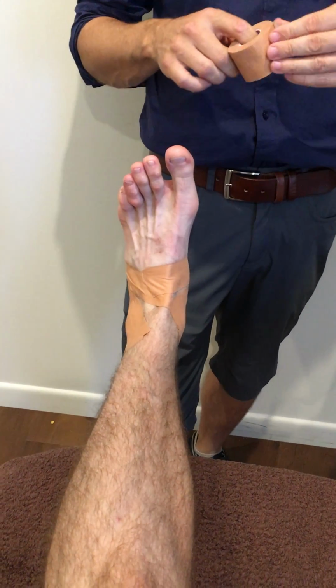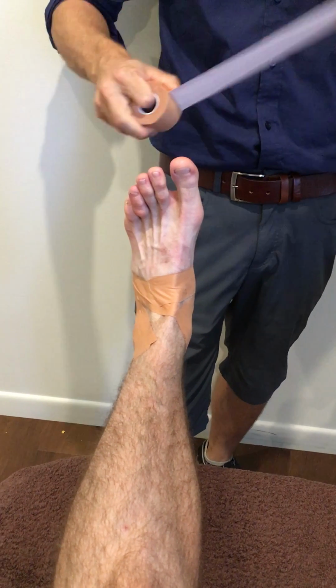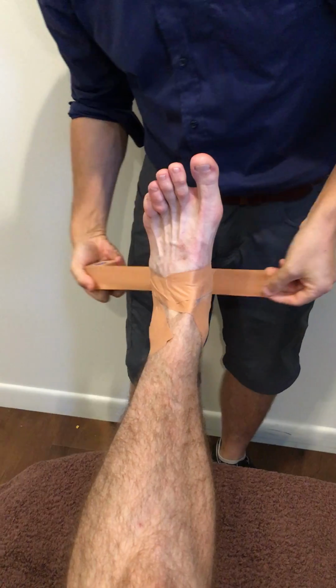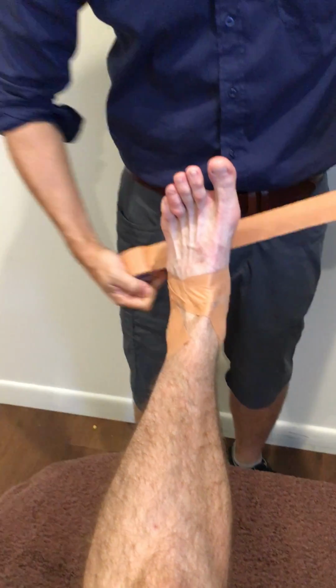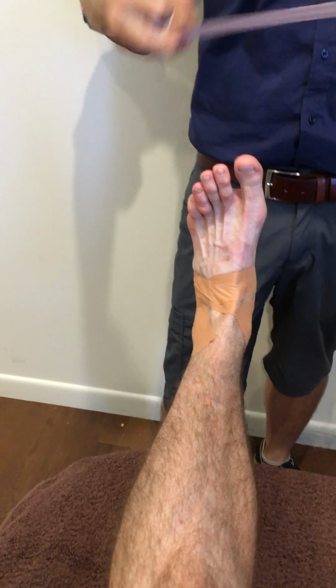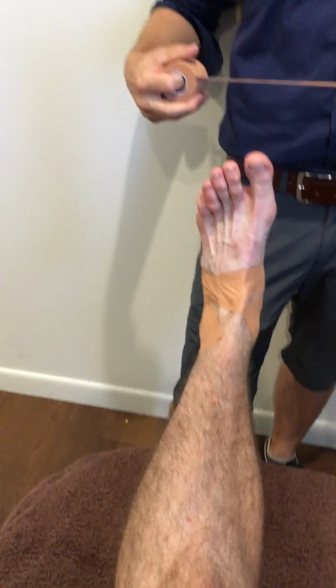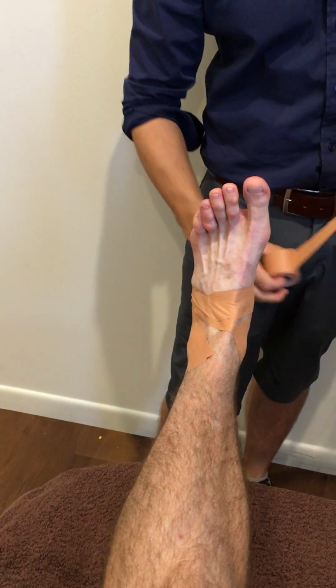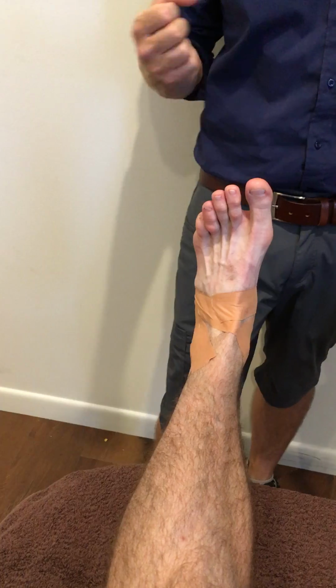I often, as you can see, will take a strip out and then tear it off. Unless, like that one, I was trying to get a little bit more pressure across, so I held onto it to pull on it. Otherwise, I take it off so you don't get too much of a tourniquet, because you can get too much pressure, especially when we're doing lots of walking. They do loosen up quite quickly, but you don't want it too tight.